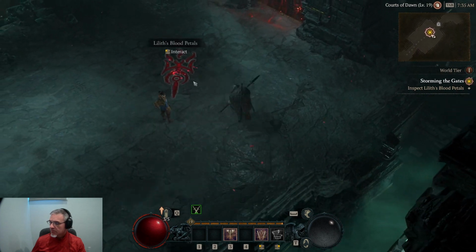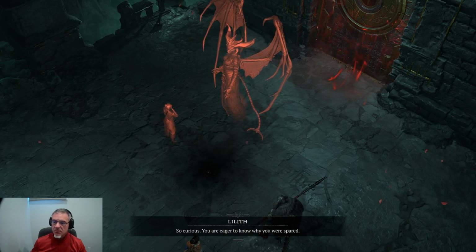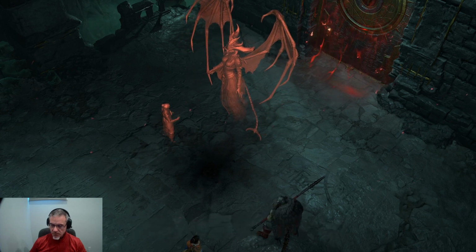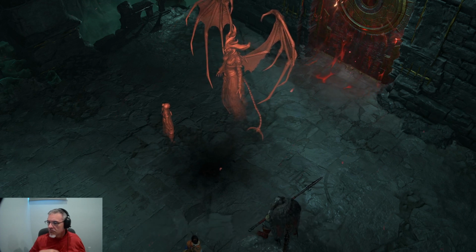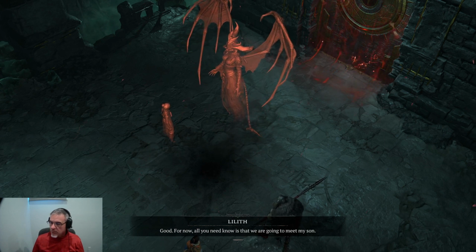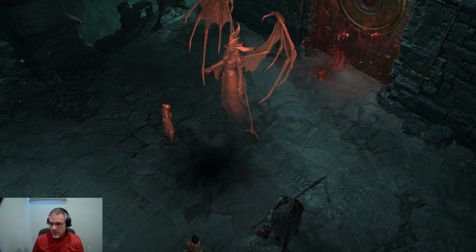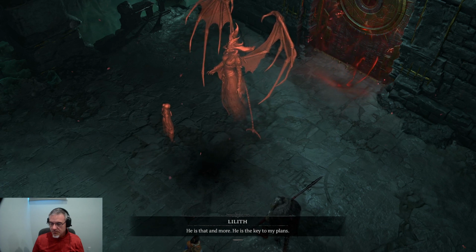Sealed. So curious. You are eager to know why you were spared. Yes. Do you have faith in me? I want to. Good. For now, all you need now is that we are going to meet my son. Rathma, the first necromancer. He is that, and more. He is the key to my plans.